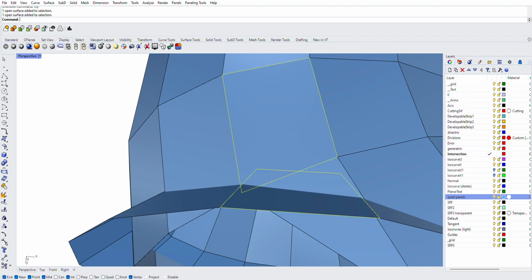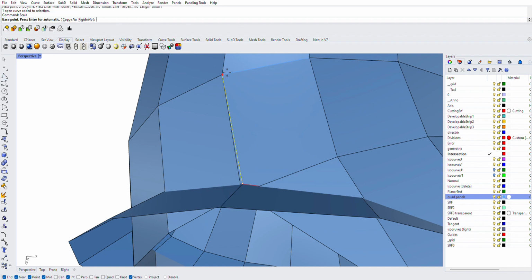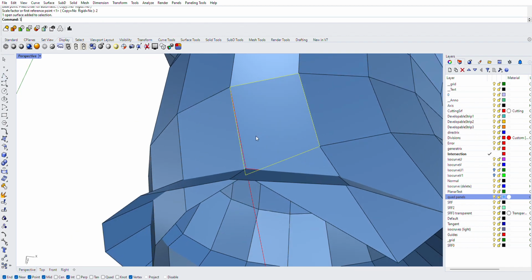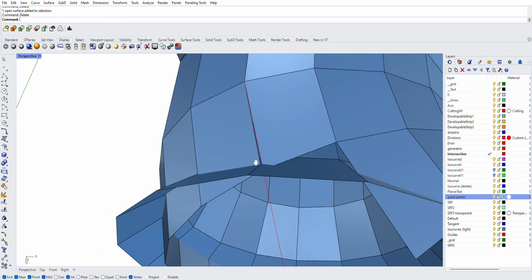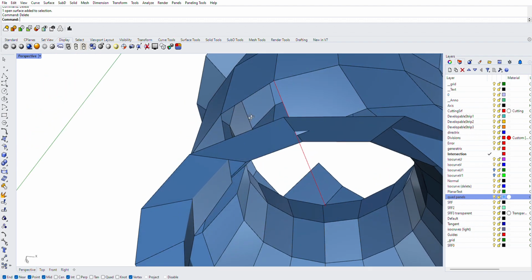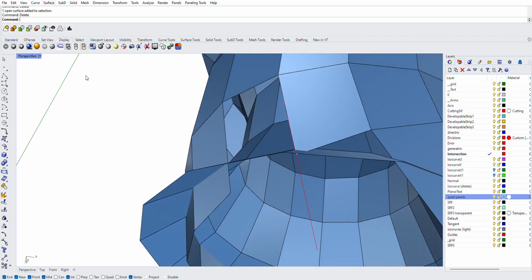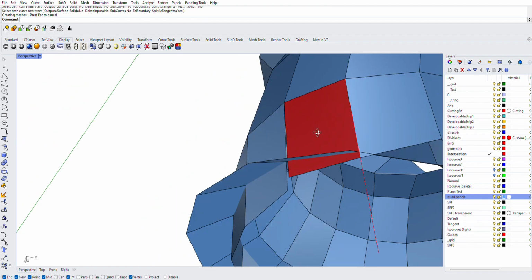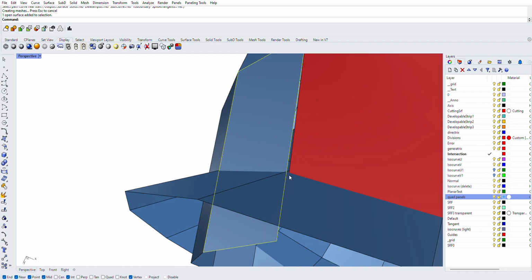Let's intersect these two panels. And then I'm going to draw a line from here to there. And I'm going to split this panel like that. And then this panel now doesn't meet it there. So I'm going to remake that panel by extruding this curve along that curve.